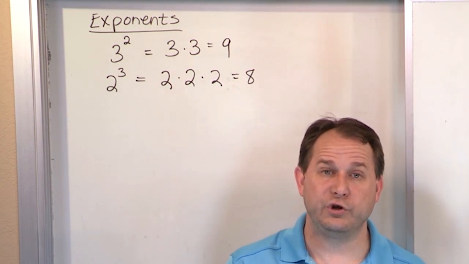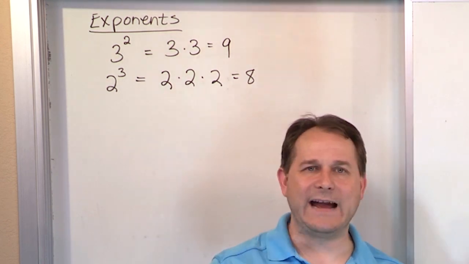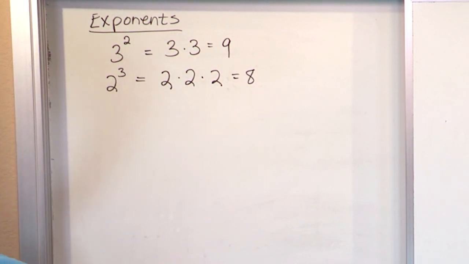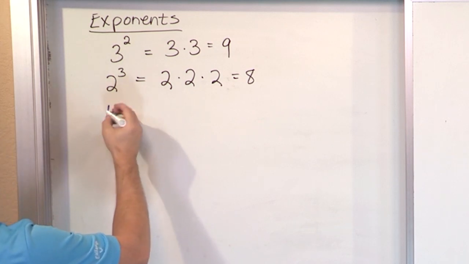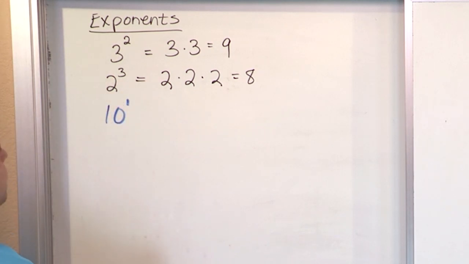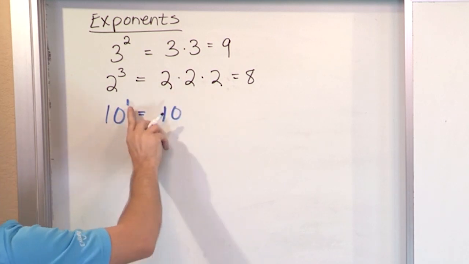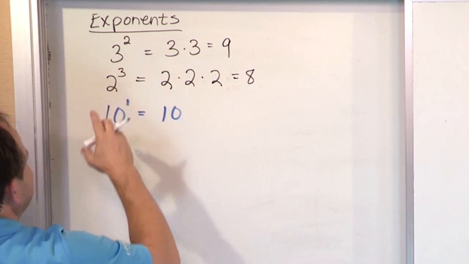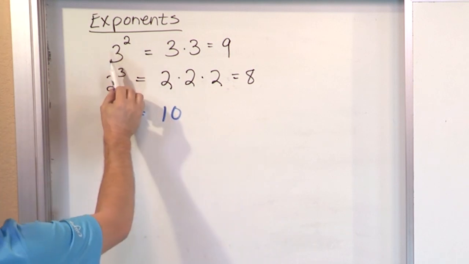But we do use powers of 10 all the time. So exponents can be applied to any number, but we have a special relationship with the powers of 10, and you'll see why as we get farther in the class. If I take the number 10 and raise it to the power of 1, what does that mean? Well, it's a little confusing because when I say multiply it by itself, you think I'm going to multiply again by 10. But look at the pattern here.